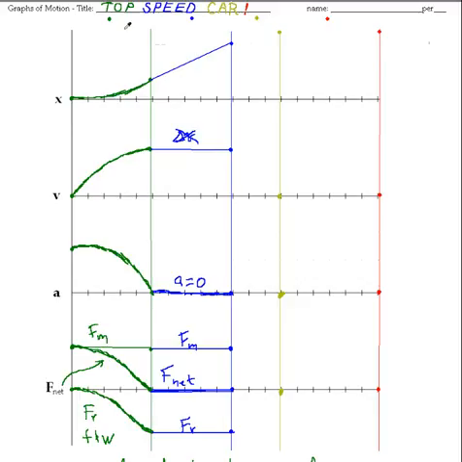So what we have here is, we're going at full speed. The velocity is not changing, and that looks like a straight line. So when we hit the brakes, we're going to abruptly change our velocity from what we're going at down to 0. And so we're going to come to a stop.